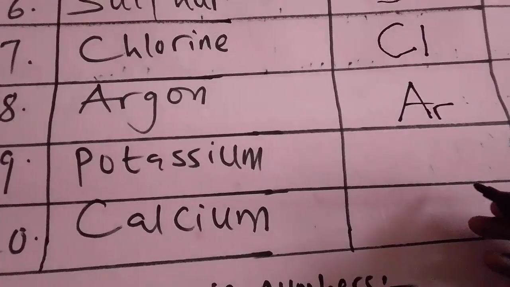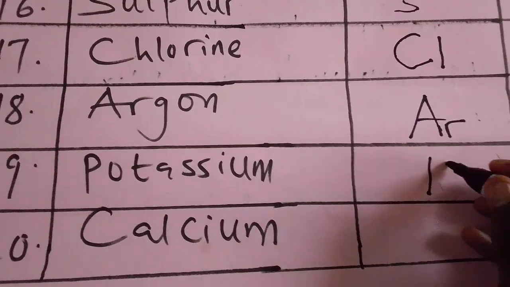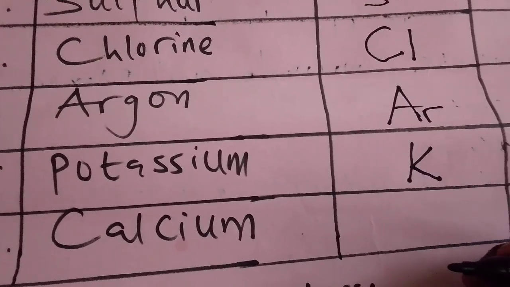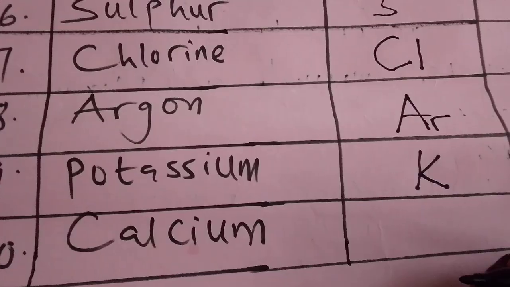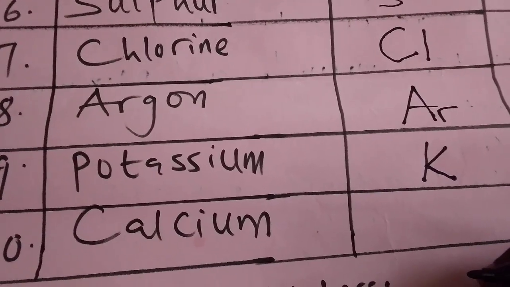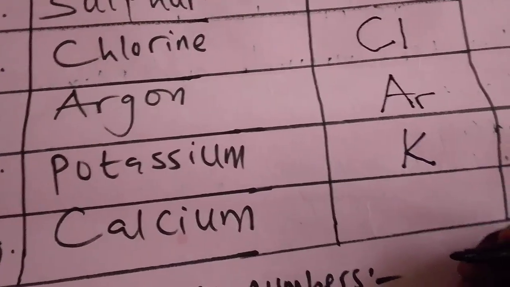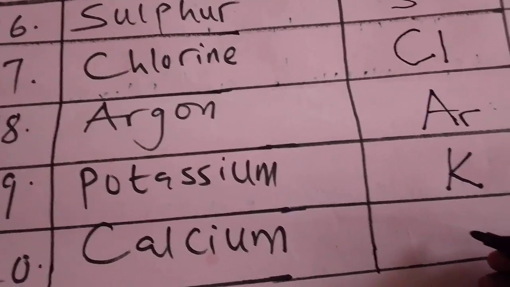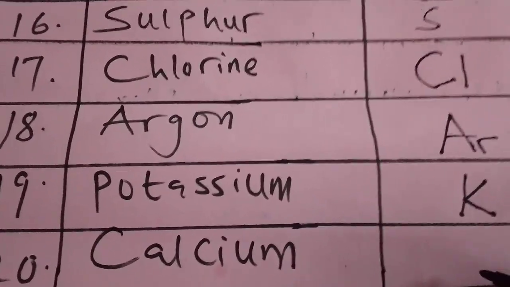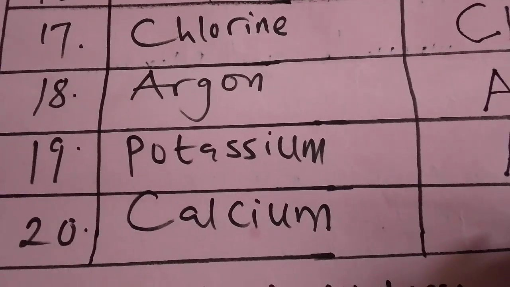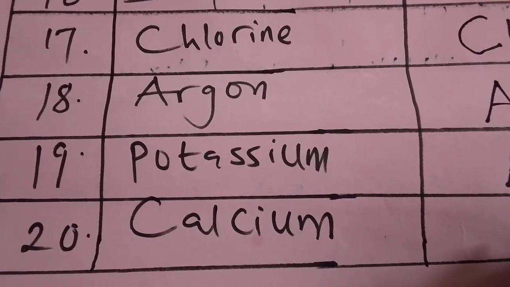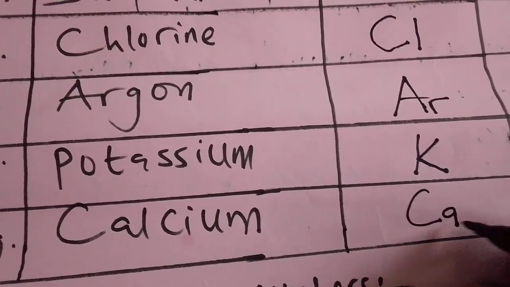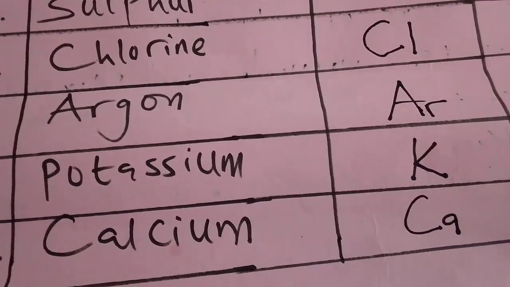And also for potassium, it should be K. Also, don't be curious and don't panic. As you see it K, don't say why am I confused? No, you are not confused. There is a reason why the symbol for potassium is K. Also, I will explain that further together with sodium. So the next one, which is the last element for the first 20 elements, which is number 20, calcium, which is C, capital letter C and small letter A.